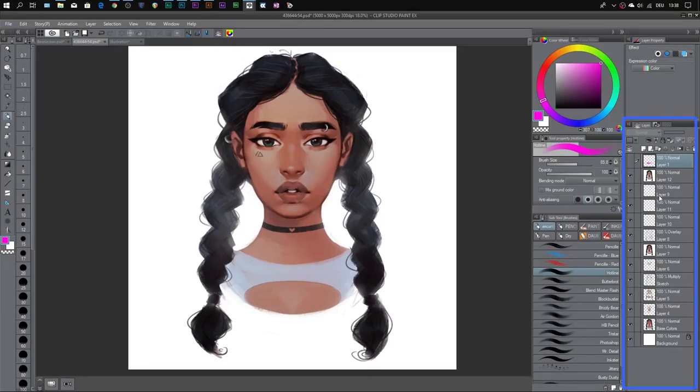Just because somebody else is using one layer for their painting doesn't mean you have to stick to one. You can use up to 200, 500, however many you need. And it also depends on your computer, of course. Some computers can't handle 100 layers. But if your computer is strong enough, then feel free to use as many layers as you want to, and make your process as comfortable as possible.